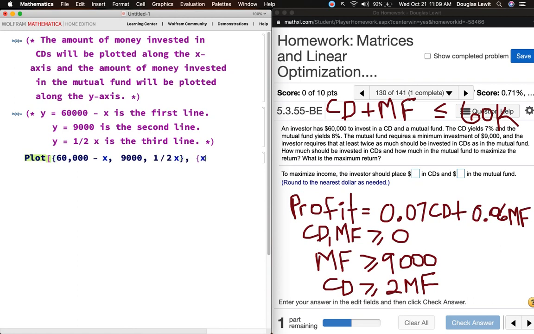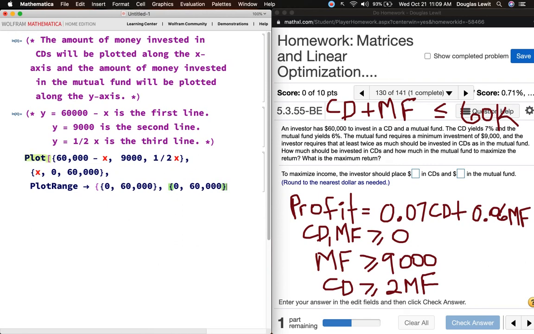And x is going to go from, let's say, 0 to 60,000. $60,000 is our maximum. And plot range is going to be, in the x direction, 0 to 60,000, and then in the y direction, 0 to 60,000.